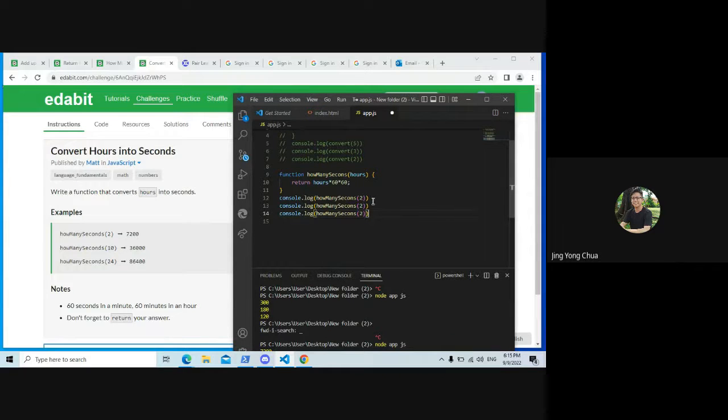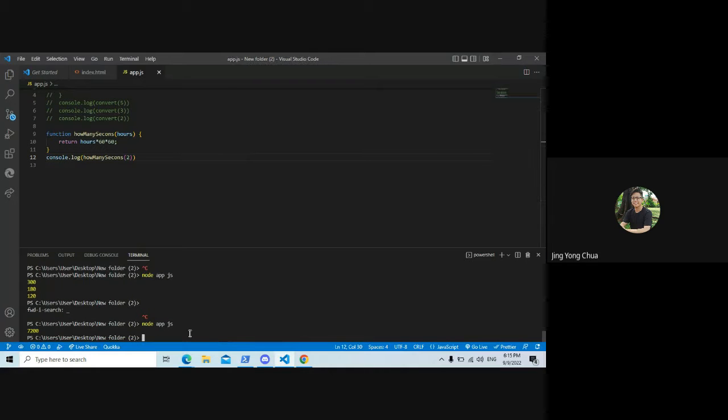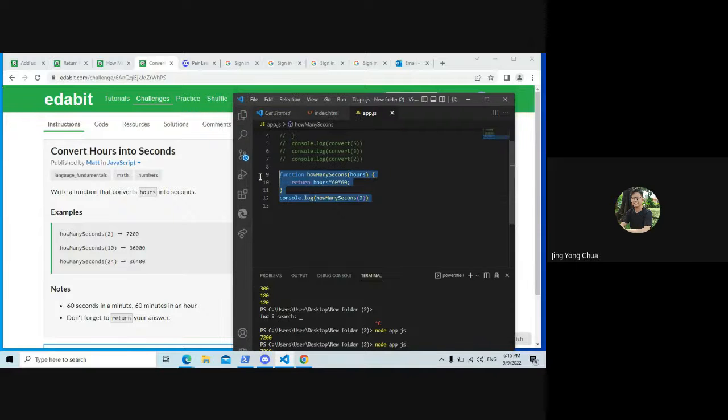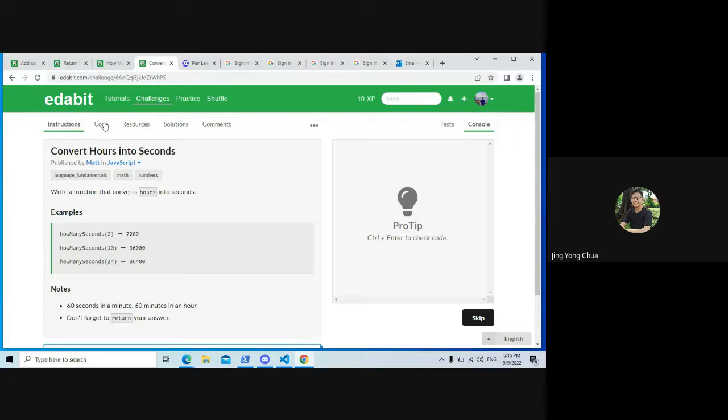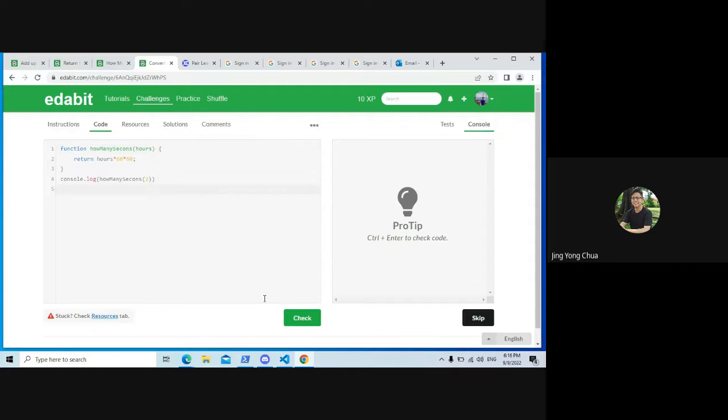If it works already, then you can just straight away copy it inside. You can try the other cases, but if you're confident that it works, you can just copy it and run it straight away. You don't need to test all three. You can test all three if you're not sure it works, but you can let the test run for you. You just go to the code there, pass it in, and let the check do the rest for you. Make it easy.